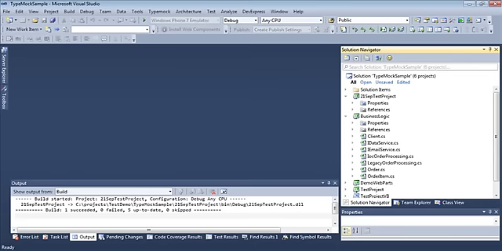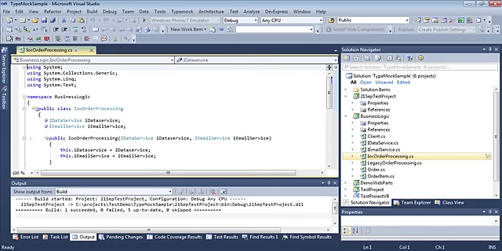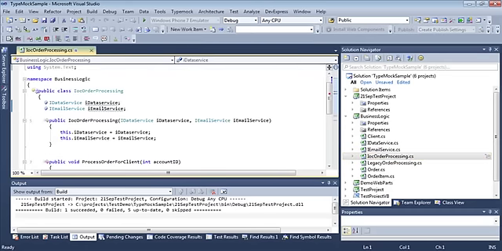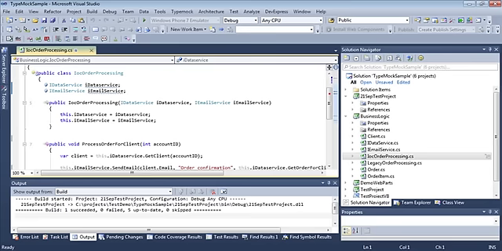What we want to be able to do is, if we've got a class in here, we can pass in interfaces, and we can change the behavior of the class in production.